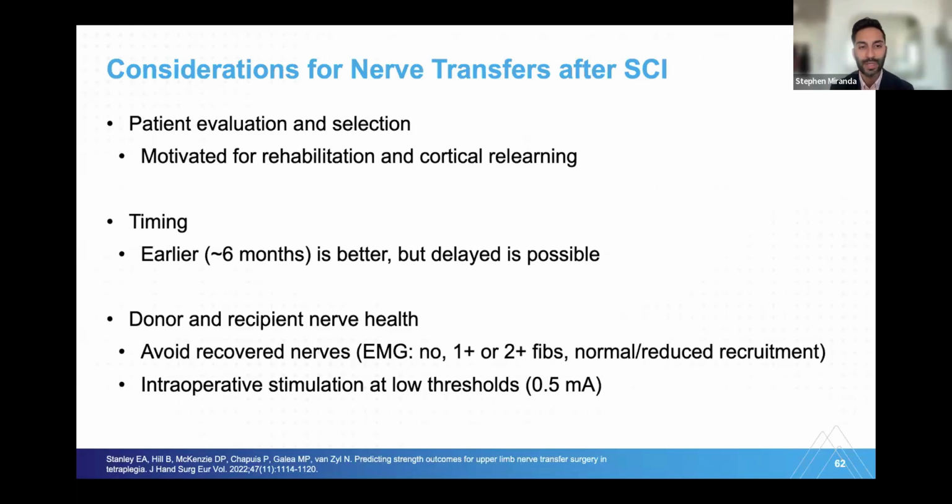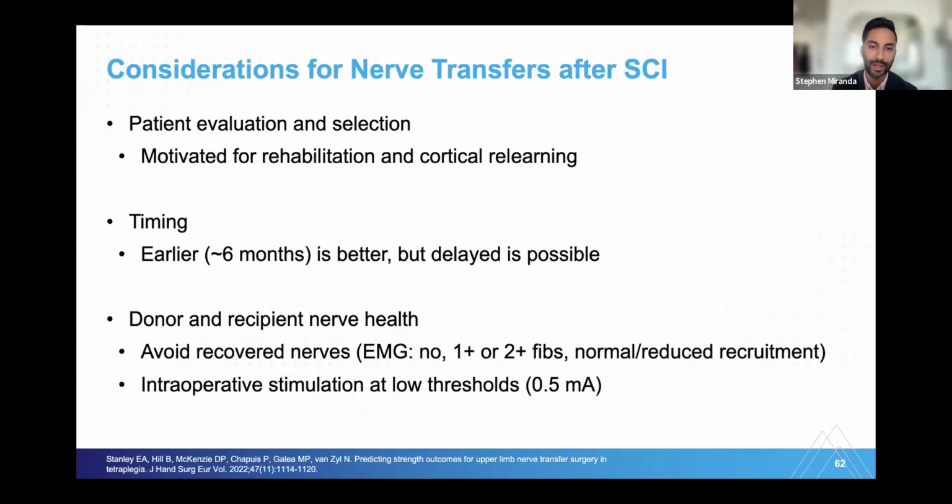But the key assessment is really trying to evaluate the donor and recipient nerve health. You want to use as pure a donor nerve as you can to get the best bang for your buck. And similarly, you want to have good stimulation, if possible, in the recipient nerve so that you know that nerve is healthy enough to receive the signals that we're transferring over.